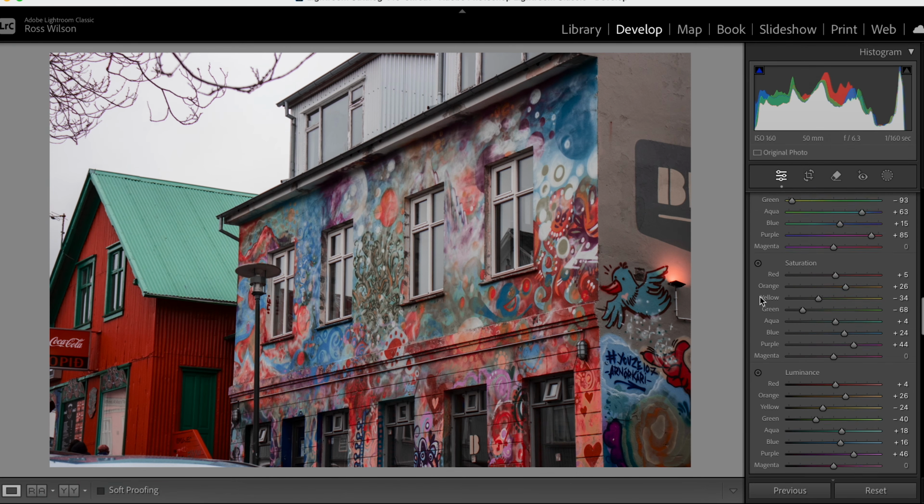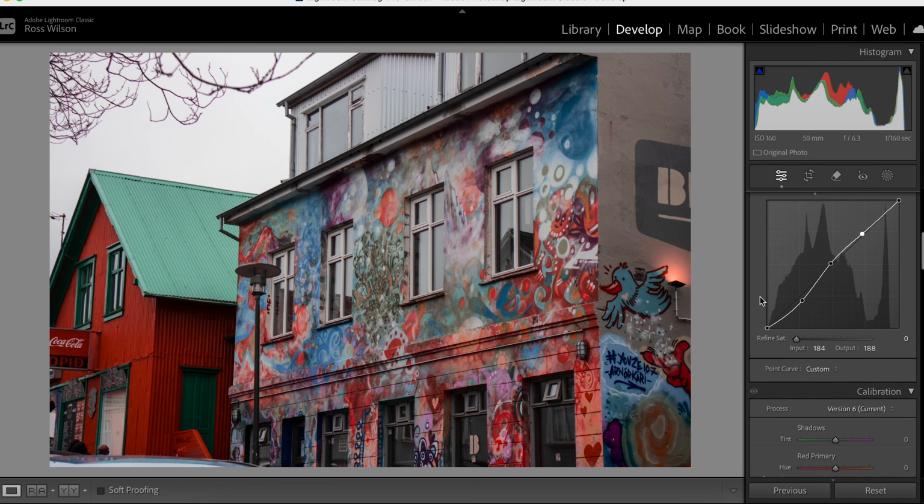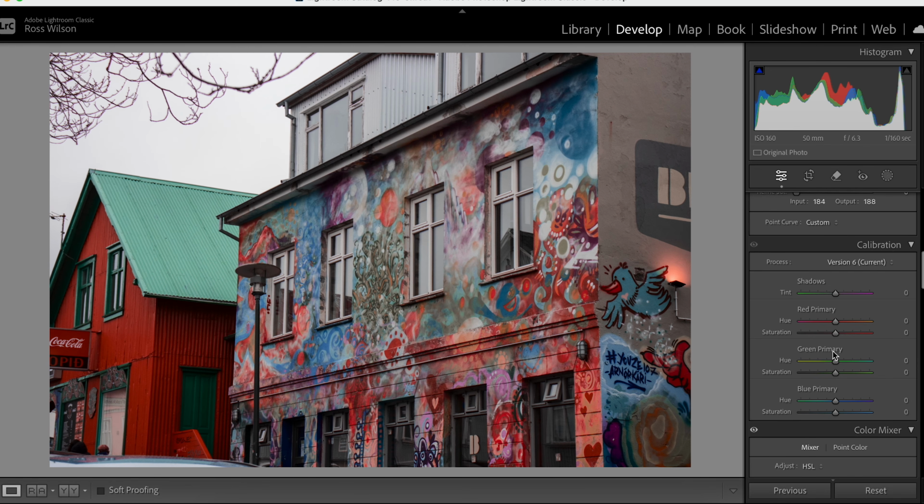A really easy example to start with is to find something that's more that teal and orange style, where you've just got an image that's mostly blue, but maybe with a little pop of orange in there. These are great examples where you can see you want to pull the blues down, boost the luminance of the orange, just because that becomes your subject. Now, once I've done all of this, I would then go up and do some calibration work just to fine tune these colors a little bit more, but we won't go over this in the video.